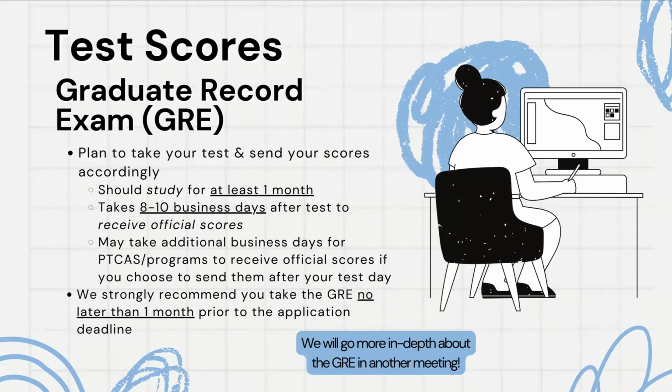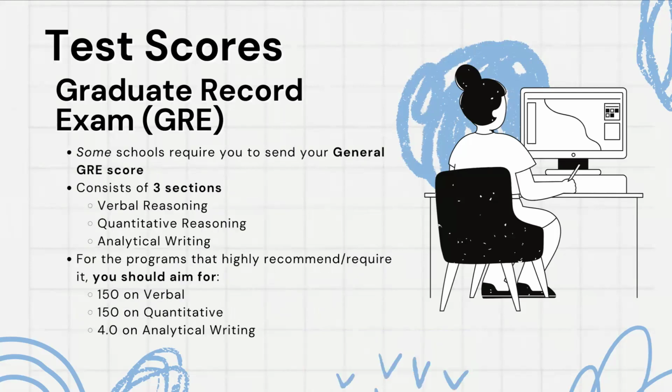And then just one last thing too, the GRE is not the least important, obviously it's still required, but this is one of the things that they consider the least. If you were to get a score that's slightly under these, I don't think it would be the end of the world. You might want to retake it just to make yourself seem like a better applicant, but this is probably the least important part of the entire application process. So I wouldn't stress about it way too much. But just make sure that you're doing things on time.